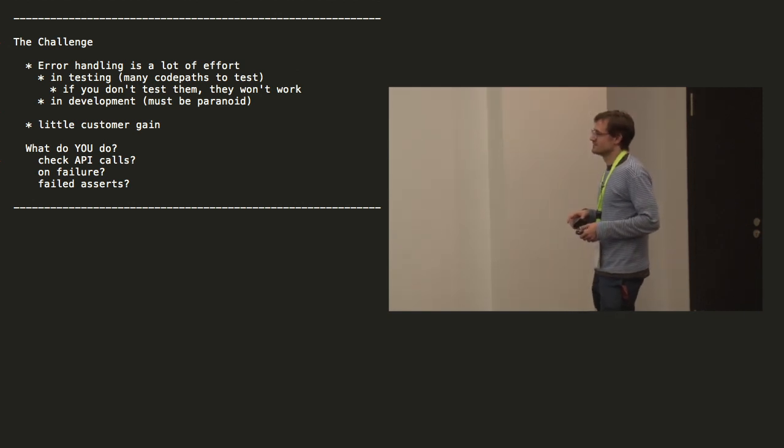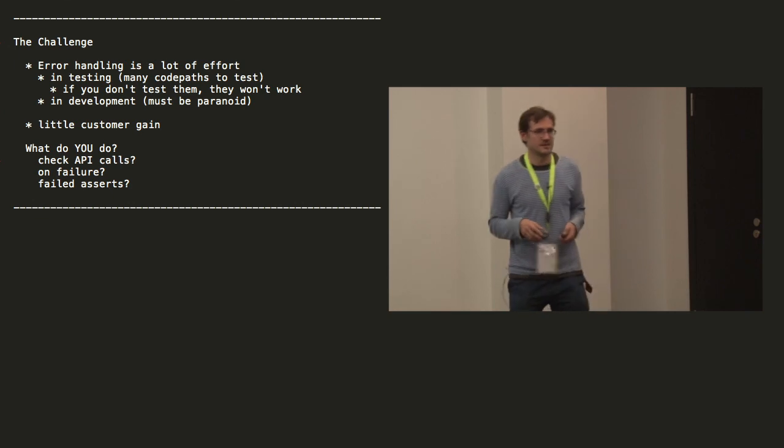So, what do you do? Now I want to turn the question around. Tell me what you do if you're writing real code. What do you do with your API calls? What do you do with your library calls? What do you do with your asserts? Tell me, anyone. What do you suggest? Every one of you must have a solution to this problem, because you have to write code, and this code has to work.